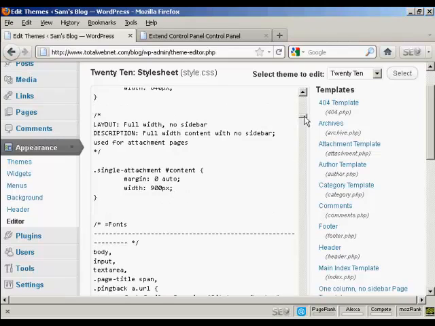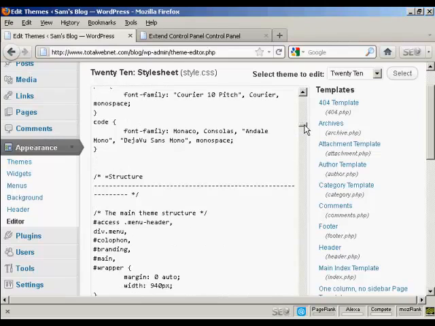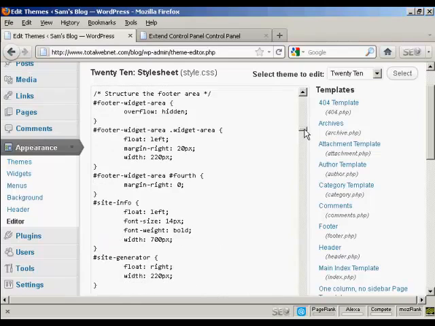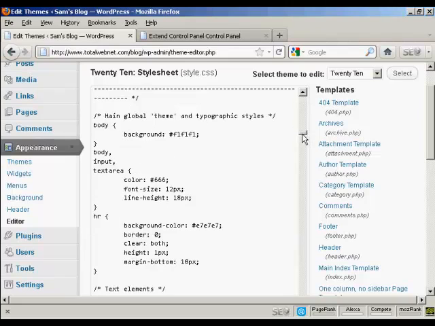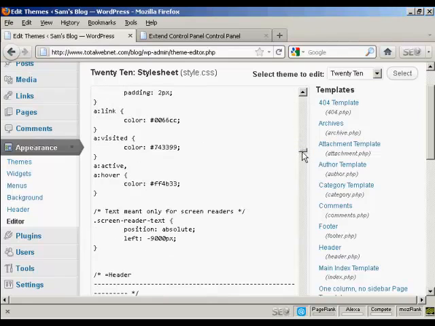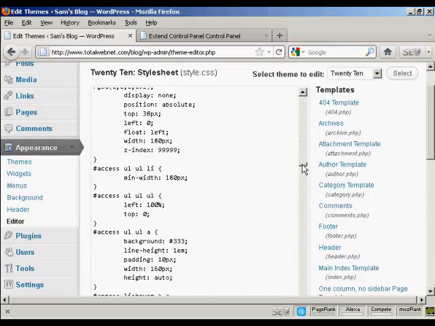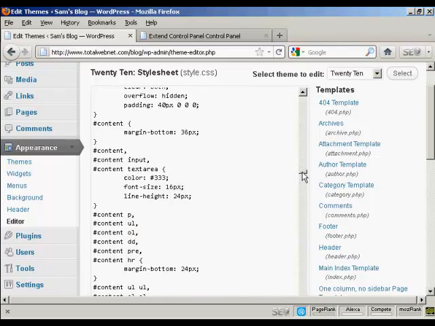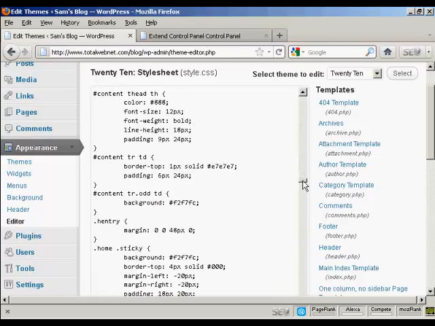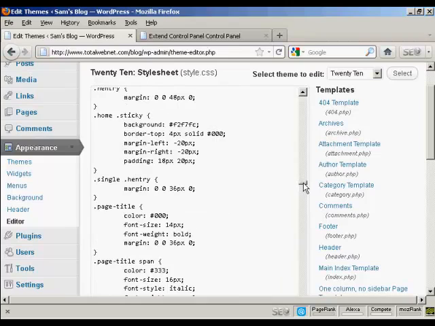Here you've got 900 pixels, and if we go a bit further down, it has things like the font sizes and weights, etc. There's a whole lot of different stuff that you can find here, and it basically gives you everything that you need to know to completely customize it.